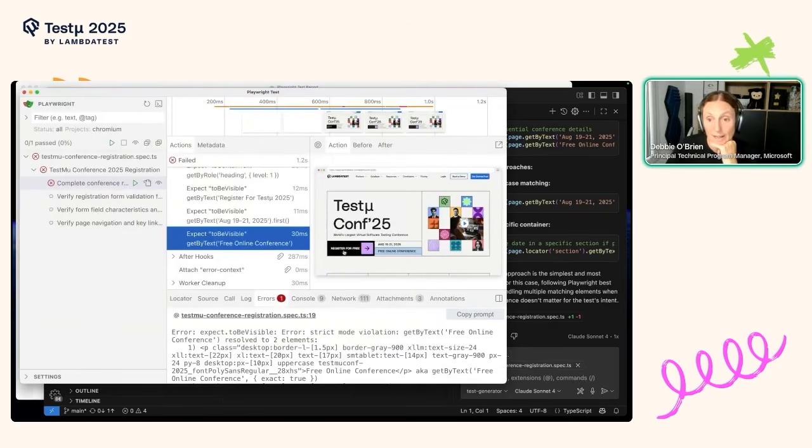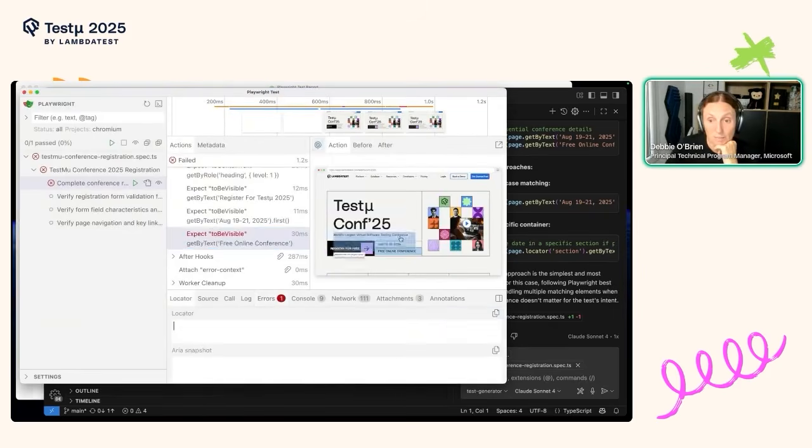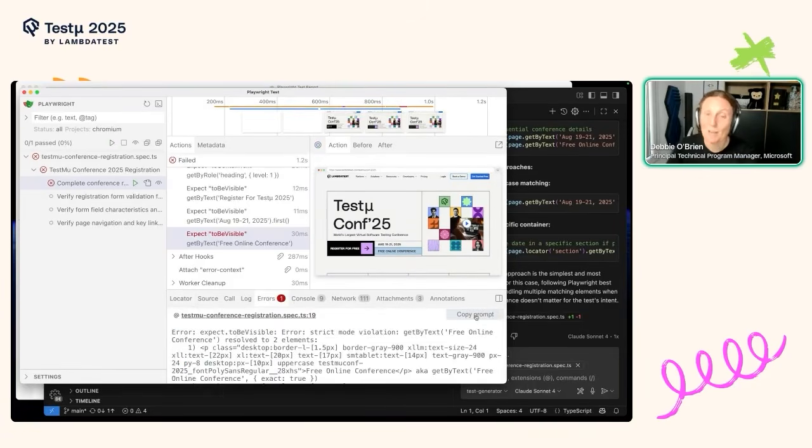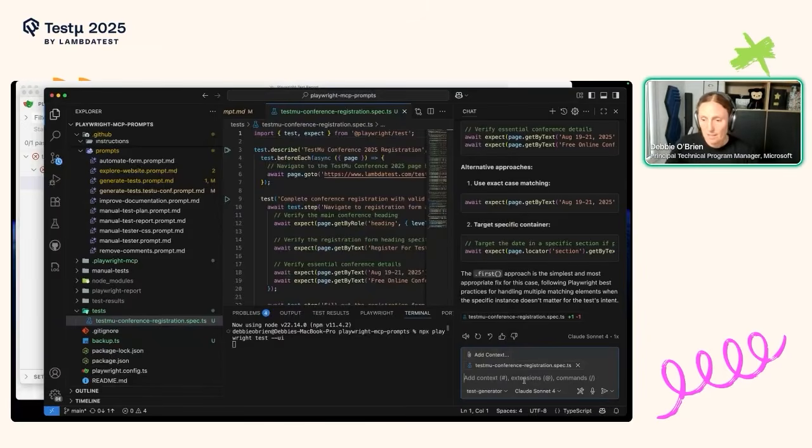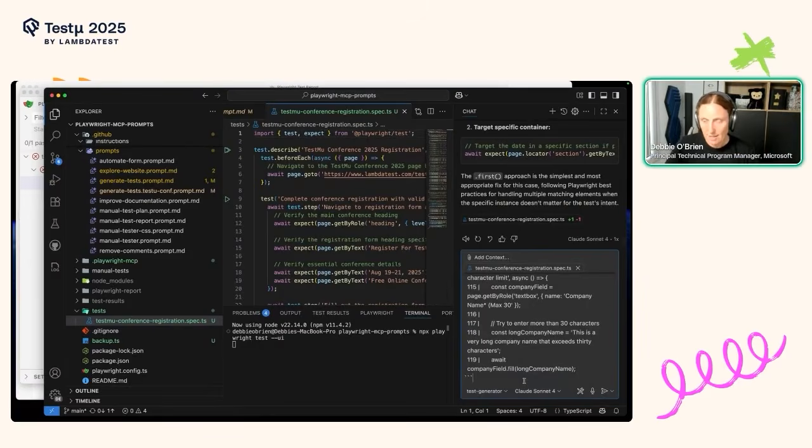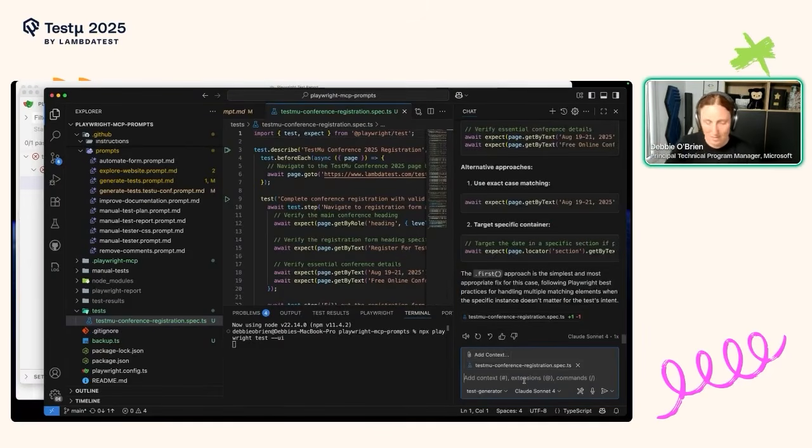So we could go ahead and use our copy locator here, see if it gives me a better one. We could do exact true, but that's not going to do much for us. So we need to get AI to help us out here, or we'd have to go in and look at the code a little bit and see where it is in the tree. Let's go copy prompt. Actually, you know what? I'm not going to do that. I'm going to run it here and show you how to do it in the VS Code extension, because that's the same as the HTML report, the copy prompt button.